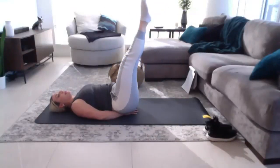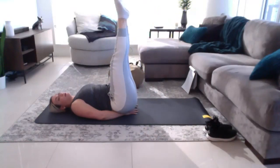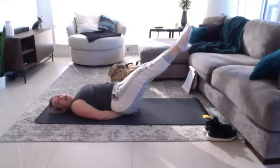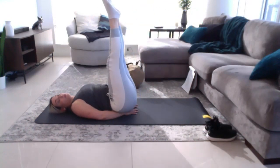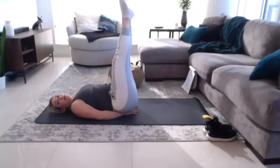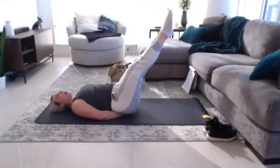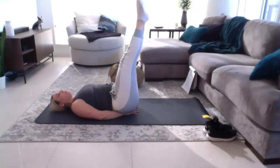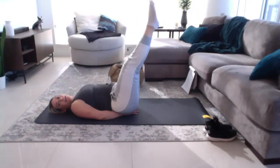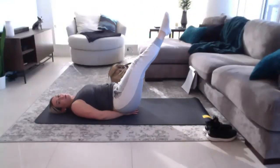What happens is right now you're going down and up straight, right? This time you come up. You inhale, lower your legs toward the bottom right corner of your mat. Exhale, come on up to center. Then you're going to go to the left, lower to the left bottom corner. Exhale up to center. Hello, obliques. Inhale, lower to the right. Exhale up. Inhale, lower to the left. Exhale up. And so you're making like a little triangle, yeah? We're just making up the obliques, but squeeze through your inner thighs.